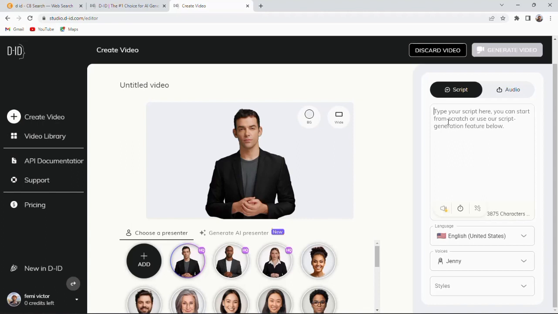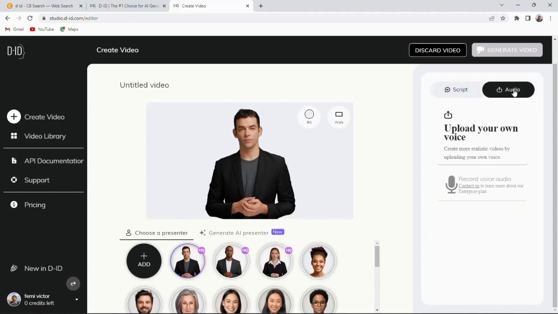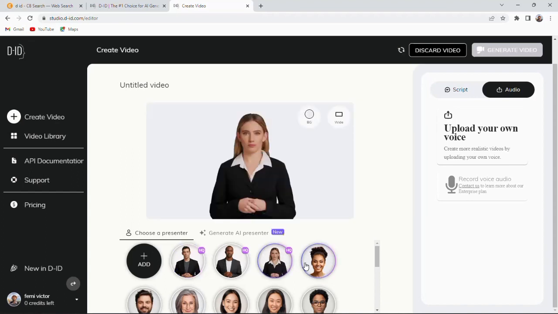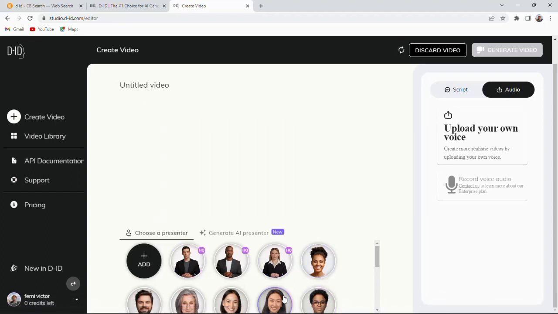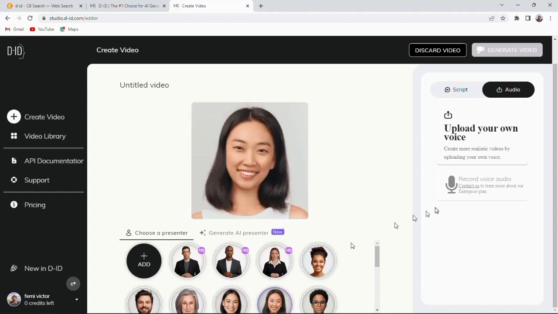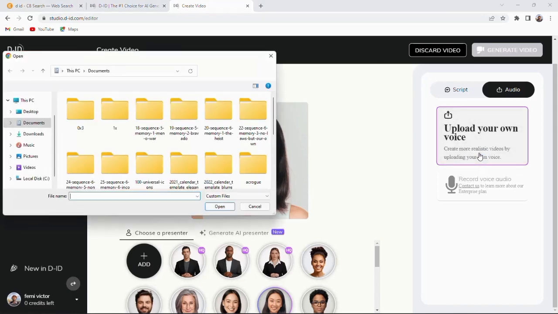Now, when it comes to scripts, you can type in whatever you want the character or the picture to say. You can bring it out live and it's very accurate. And on the other side, we have the audio. Depending on the character you've chosen, you can also import your own voice. One of the amazing features of this is that you can upload your own voice, as it says here: create a realistic video by uploading your own voice. Just record and upload it, and it will say it out accurately.